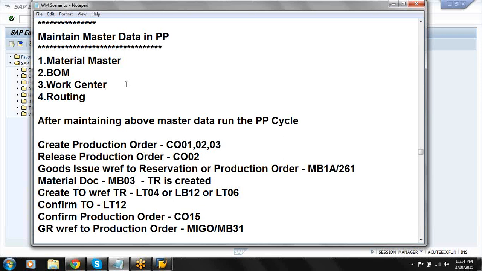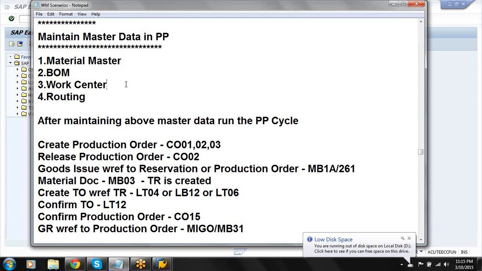Now a work center can also be a machine. You have the raw material, first you send it to the first machine, and they will do some process. From there it will go to the second machine, that is the second work center, and they will do some processes. Again it will go to the next machine. Like that, your work center can be called a production line or a group of people performing a task.